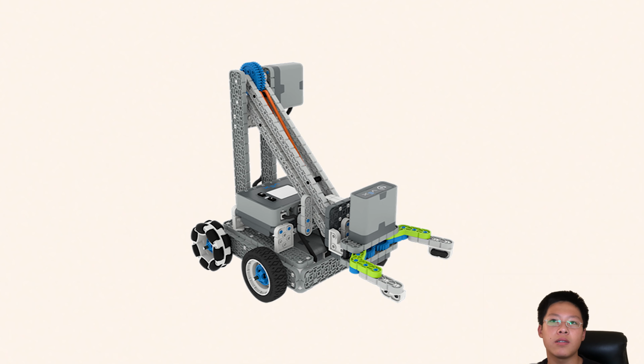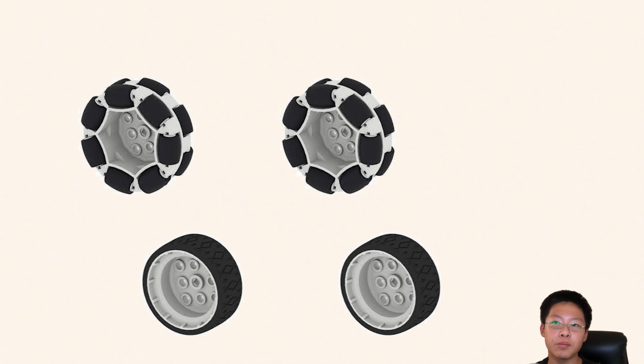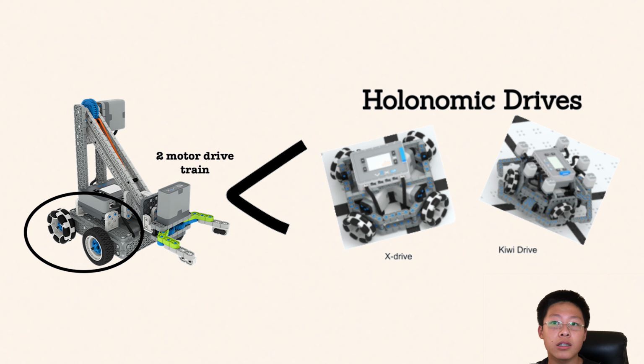The first robot that teams built is known as a clawbot. This robot is a very easy build, with Vex even providing instructions on their website. The drive base on this robot is a 2-motor drive base with 4 200mm tire wheels. This drive base works fairly well at first, but in comparison to the competition, it's rather slow and clunky.